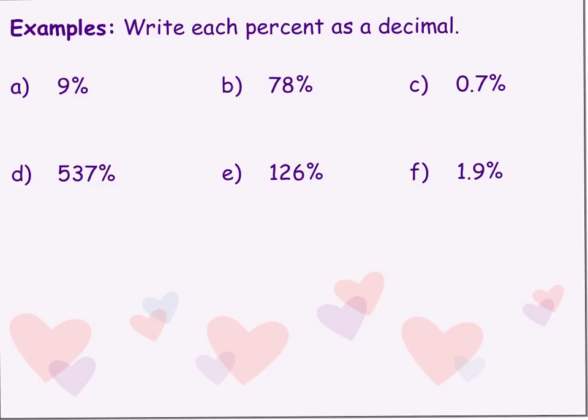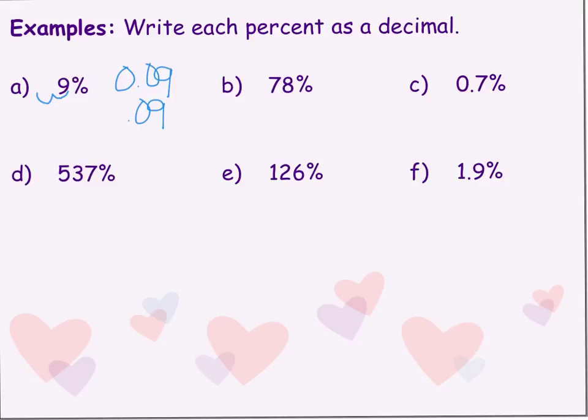This step here will always get you to the correct answer. So let's take a look at some examples. In example A, there is no decimal point in this one. So when there is no decimal point given, that means the decimal point starts after the number and we go 2 places to the left. So 9% is the same thing as 0.09. Or again, if you just did 0.09, I'm totally okay with that as long as I can see the decimal point. One thing you'll notice, my answer does not have a percent sign because a percent and a decimal are equivalent to each other. The difference is one has a percent sign, the one with the decimal does not.